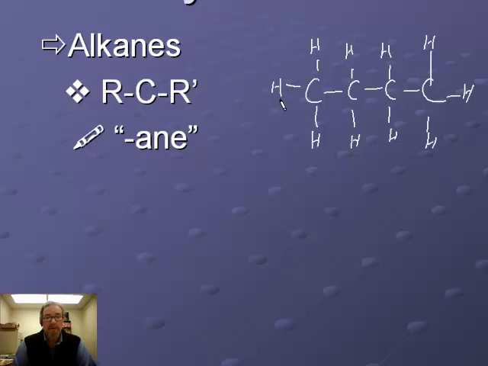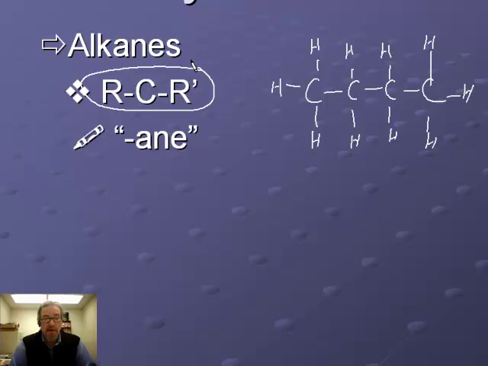Now in our generic formulas that we're going to have here, R means a carbon-hydrogen chain of any length. So that means a carbon chain that's making 4 bonds. Every carbon's making 4 bonds, and if it's not bonded to anything else, it'll be bonded to a hydrogen. So our generic formula here is RCR, which implies that it's a chain of any length that contains only single bonds and carbons and hydrogens.